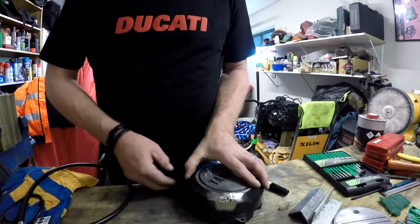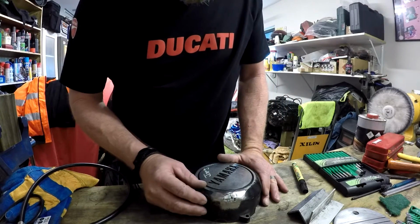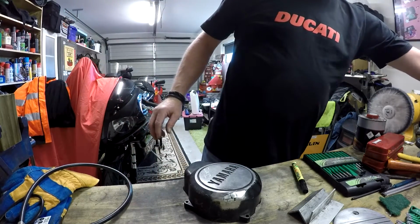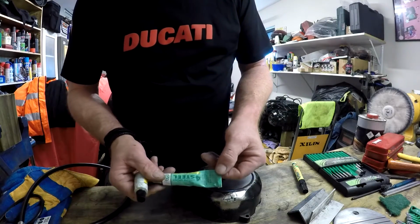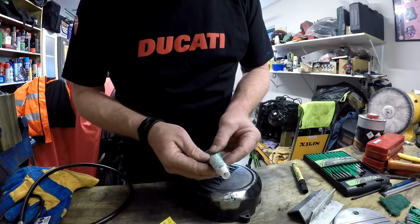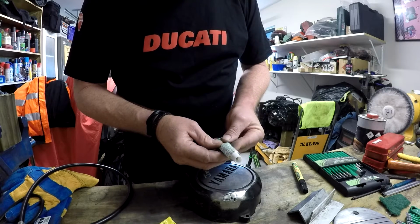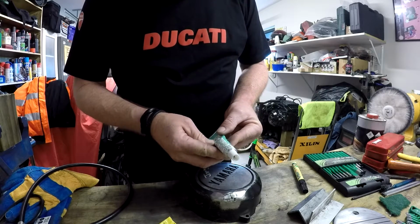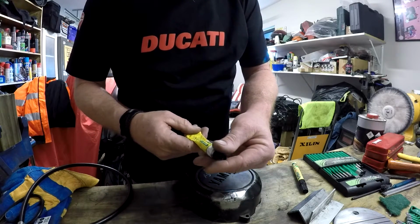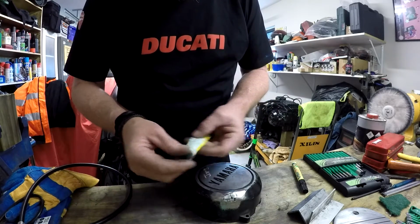Now, if I had the equipment to weld that up with aluminium, I would, but I don't. So, I'm going to use a 2-pack epoxy. The one I've got, epoxy steel resin system, is bought from a local nut and bolt supplier. Doesn't say whether it can be used with aluminium or not. This is the hardener. This is the 4-minute steel epoxy.